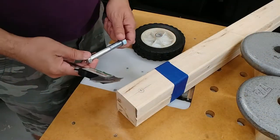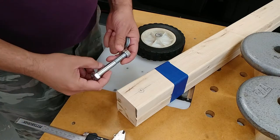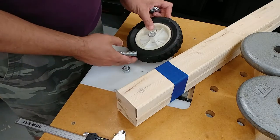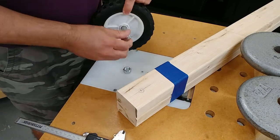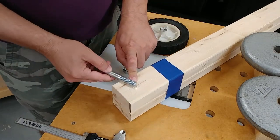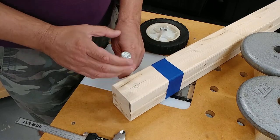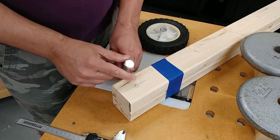Before we go over to the drill press, I want to address an issue that we need to talk about, and that is the bolt. This is the bolt that I purchased to hold the wheels in place. As you can see, they fit in there pretty snug. However, we can't just make a hole and put a metal bolt into the wood, especially white pine like this, because after you put weight on it, and the saw weighs about 25 pounds, it's going to oval that hole.